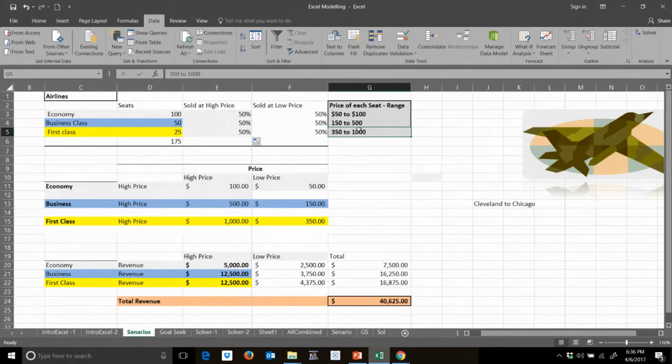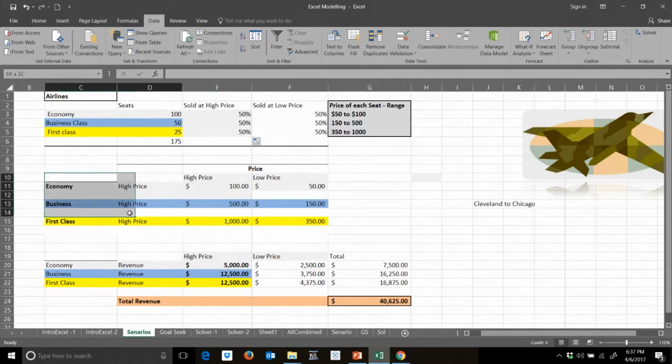So to start with a very simple example, I'm saying I will sell 50% of my economy, business, and first class at the highest possible price, which is 100, 500, and 1000. And I'm going to sell the other 50% of my tickets at the lowest possible price, 50, 150, 350, just to start, to make our example something simple.